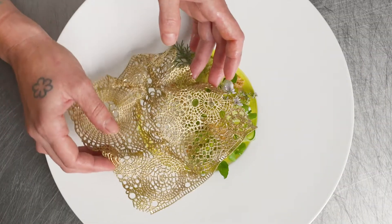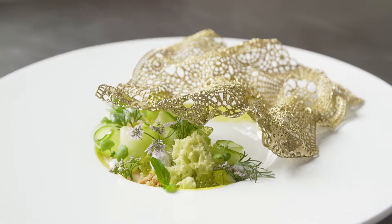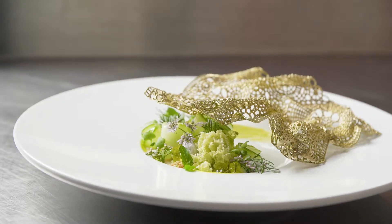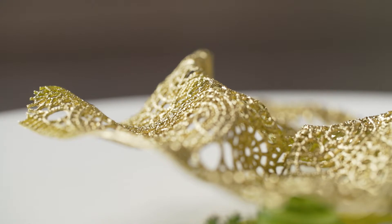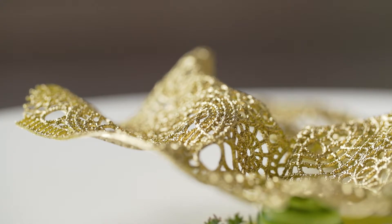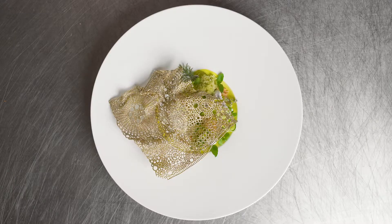And micro cilantro flowers, micro basil, and micro mint. For this dish I really wanted to play upon my travels in Thailand — the vibrant green color of everything, but also juxtaposed with a khaki color that was also very forward. And then, as you know, when you go to Thailand you have to see the temples, everything shrouded in gold, so I wanted to pay homage to that as well.